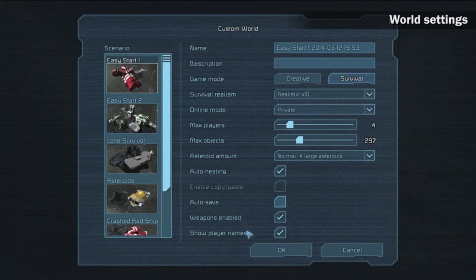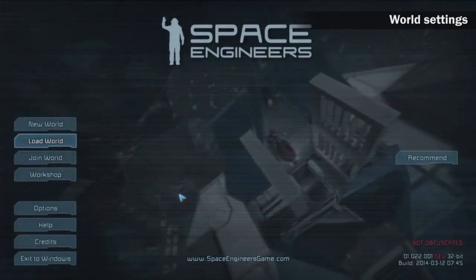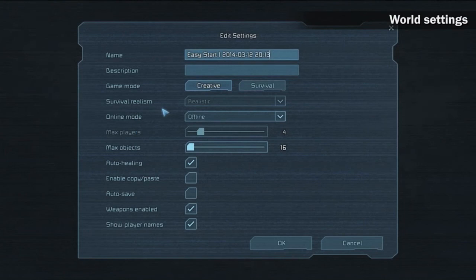Also, something I'm really excited for is that you can switch between creative and survival mode in the settings menu. So you and your friends can play a little game. You give each other 10 minutes to build whatever you want in creative, and then have a big battle in survival. The possibilities are literally endless.